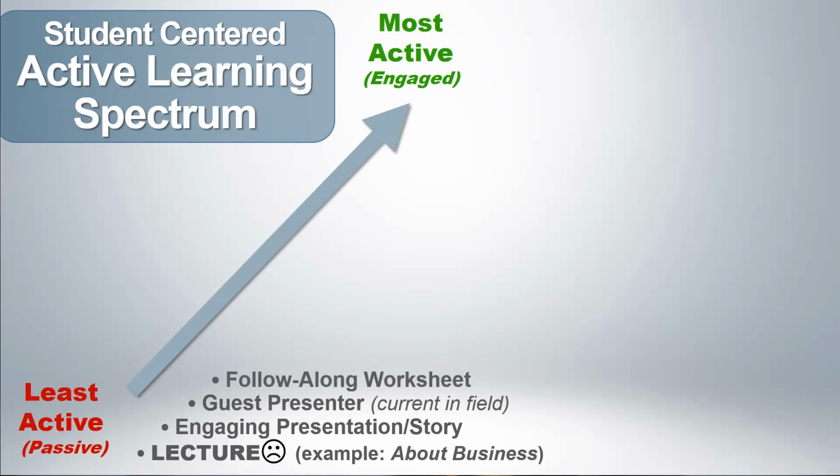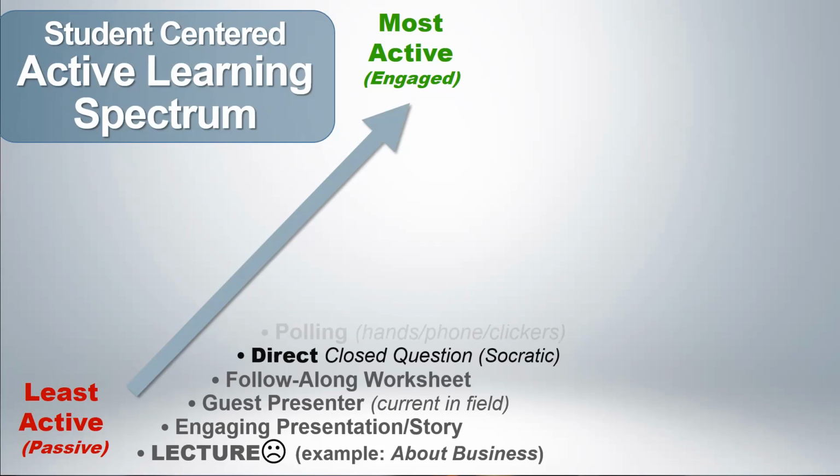Follow along worksheet. Okay, now you're starting to do something sort of, but it's not quite there yet. Now a direct question, like the example, like what we did in here. Asking a direct question to somebody and having that person have to answer, not just have to answer, but the rest of the people thinking that they might have to answer as well. Well, now we're getting to a point of more active learning.